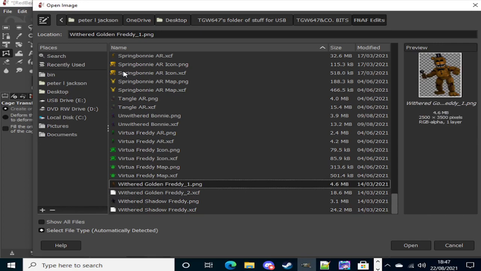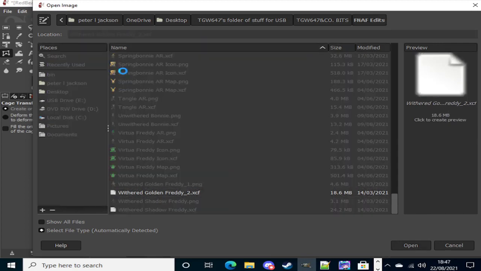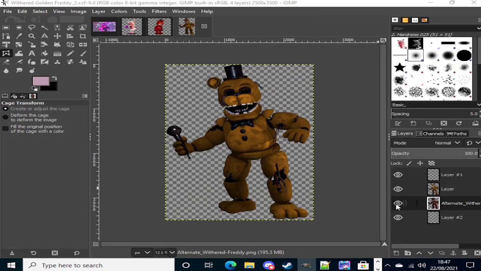So I'm going to use Withered Golden Freddy, and I'm going to show you the layout of how I made him. Basically, Withered Freddy, blackened out the eyes, added the wire in the left eye, wire in the right eye, copied and pasted him onto another layer, changed him gold, trying to make sure to get rid of the excess parts that would mess up the hat, tie, buttons, microphone, and the existing wires and teeth.